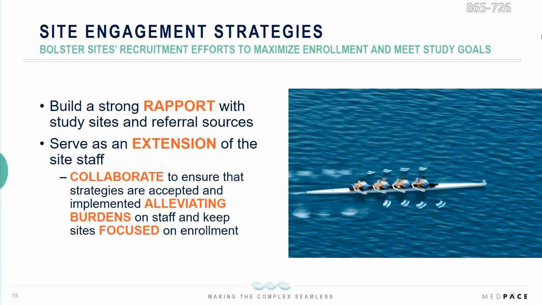So you've identified your site, they've come on board, and now you've started recruitment. Now, how do you make sure that those sites are maximizing their enrollment efforts and they're meeting or exceeding the overall study goals? Well, that starts with building a strong rapport with the site up front, and also identifying if they have referral sources and getting in contact with those referral sources if possible, or giving the site tools that enable them to get in contact with their referral sources to find out more about the study.